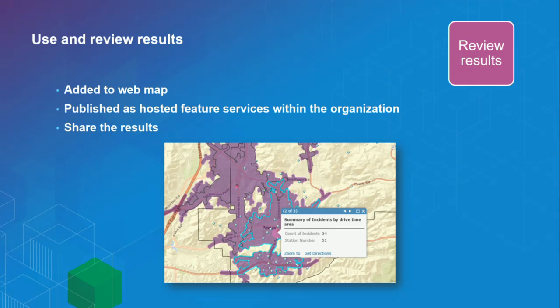And finally, now that you've done your analysis, you're going to review your results. Each feature has a pop-up that you can click on the feature to open up. You can configure your pop-ups so that only the attributes you want will be displayed. And you can change the labels for each of the attributes as well. You can also open tables just like you would in ArcGIS for desktop. And you can share your results with your organization or with the public in the form of story maps and apps.